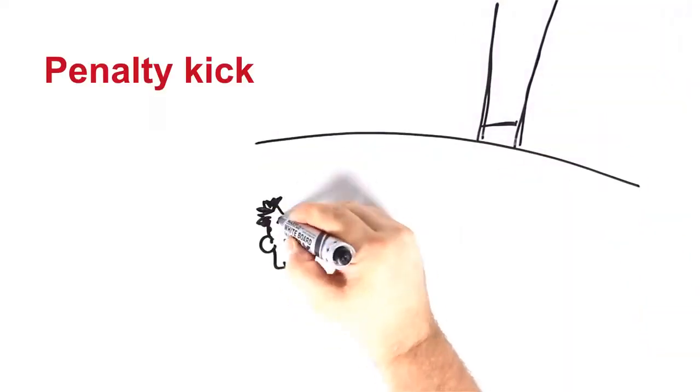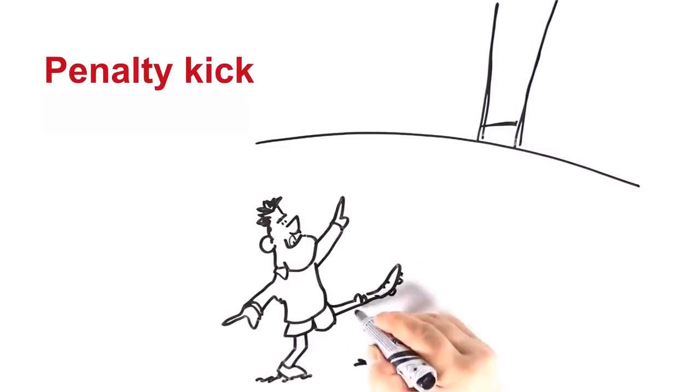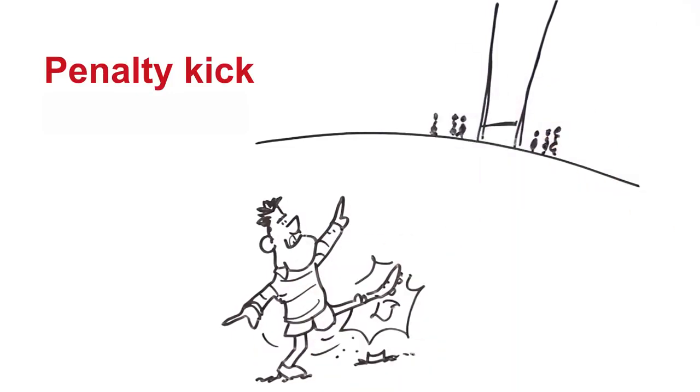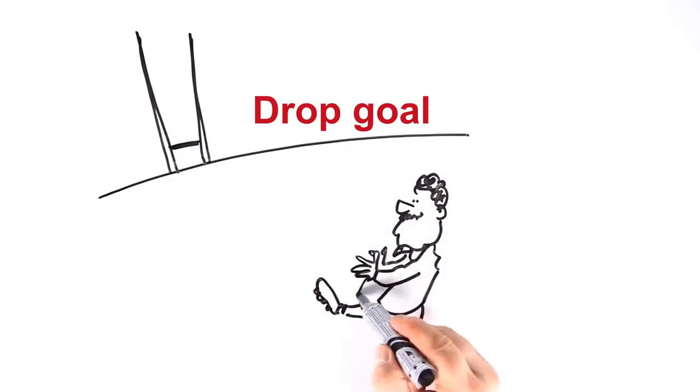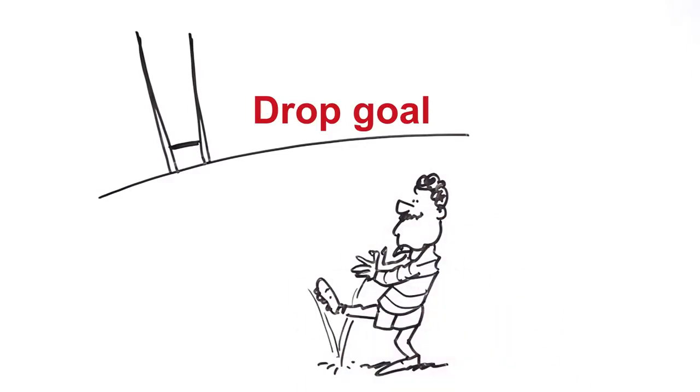Should the referee award you a penalty kick, your team can choose to restart the game, kick for a line out, or kick the ball between the posts. If you kick between the posts and score, you get 3 points. You can also get points at any time during the game by scoring a drop goal, when you intentionally drop the ball in front of you and kick it immediately after it hits the ground. As with a conversion and penalty, it must travel between the posts. This also wins your team 3 points.